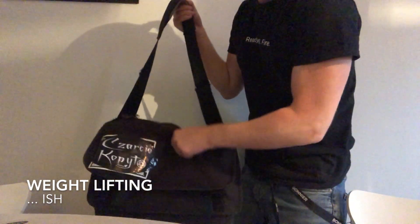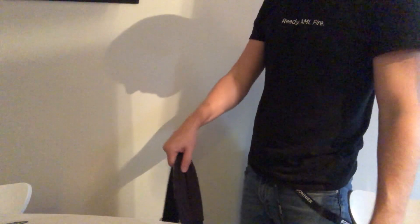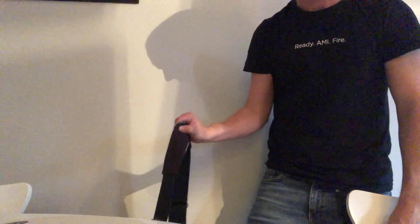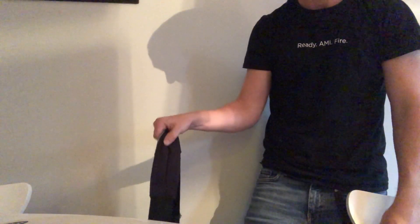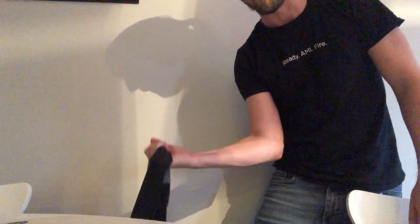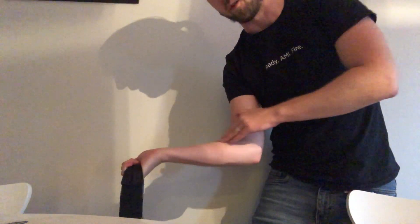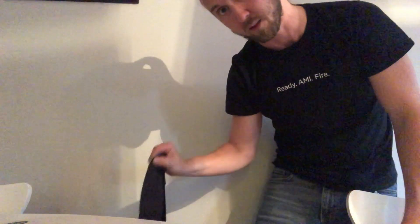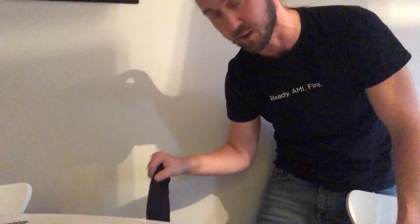I also used to do exercises when walking from my rehearsal place, with a pedal in my bag on each arm. Just with some weight in the bag, I was doing this up motion, and also doing it from the underside, so you can feel it on the inside. I have no idea if they've helped me at all, but I did them for maybe six months or a year, once or twice a week. You sure get a burn — this is exercise like everything else — but I don't know if they actually help my playing.